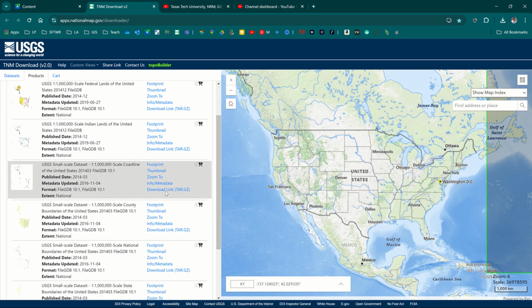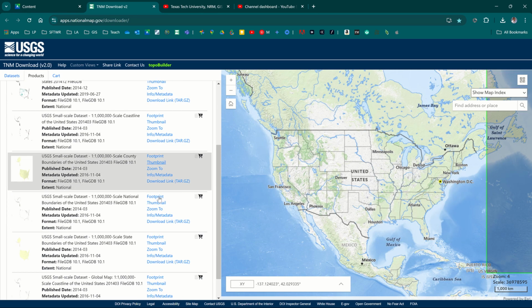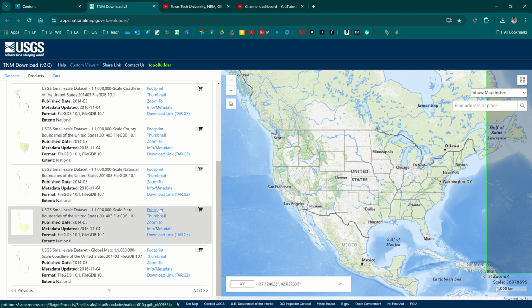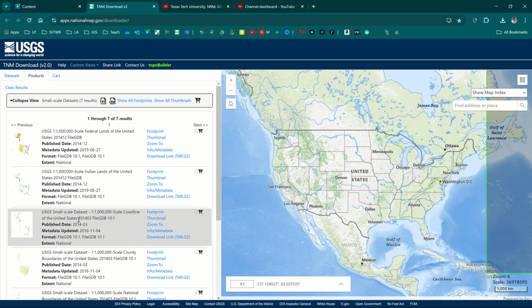That's our coastline. Okay, that's our county. National boundaries. State boundaries. Okay, so there's a lot of good stuff in here. And why don't we choose federal lands? There's a lot of federal lands in New Mexico, and that'll be part of our set.